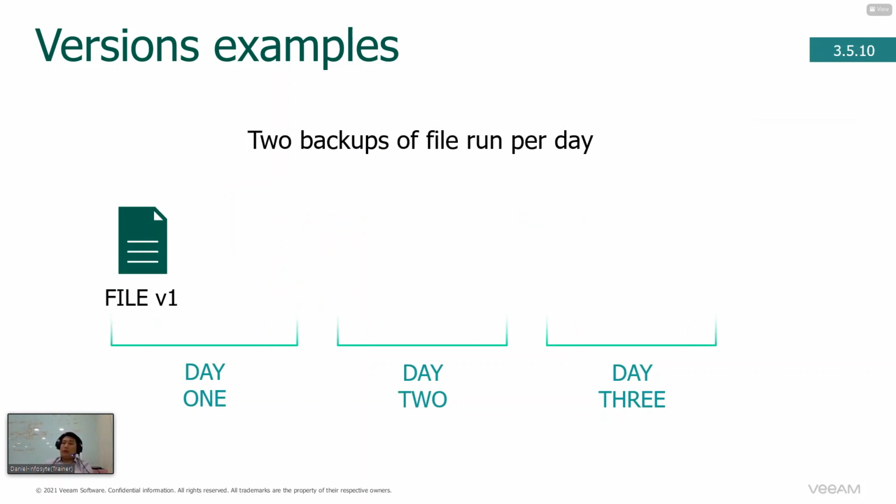Okay, so next one will be the example with changes to your file. File version 1 will be your first backup, right? Day 1, first backup, file version 1, stored in your backup repository. Now, this example has some changes. We are doing backup twice a day, maybe every 12 hours, for example. So day 1, backup number 2.